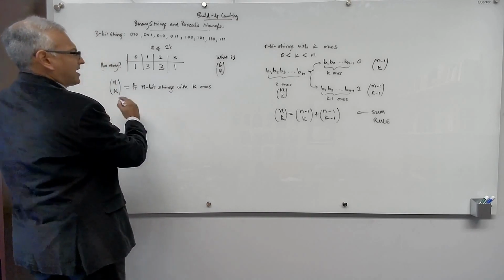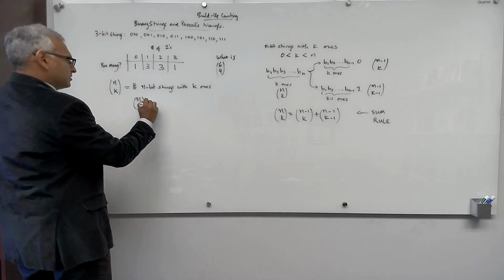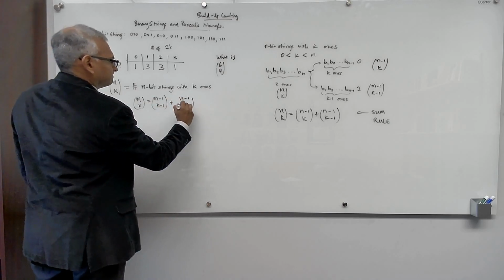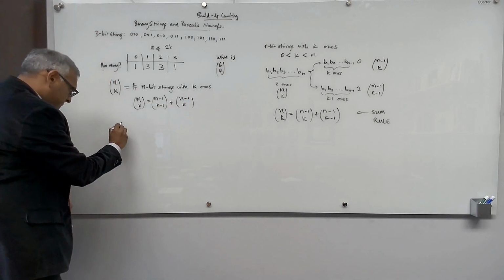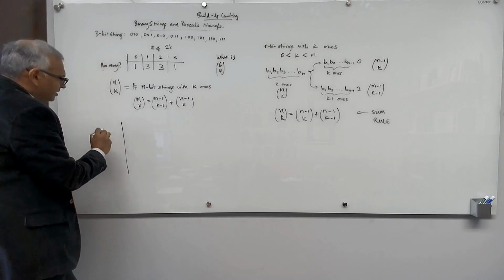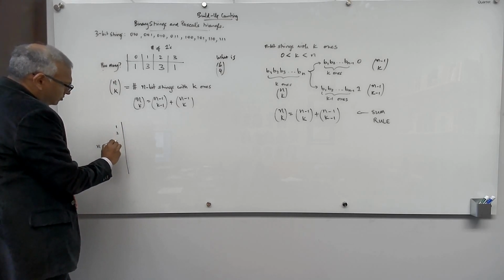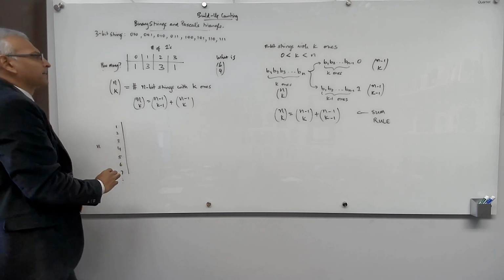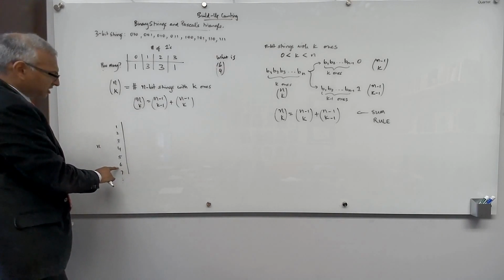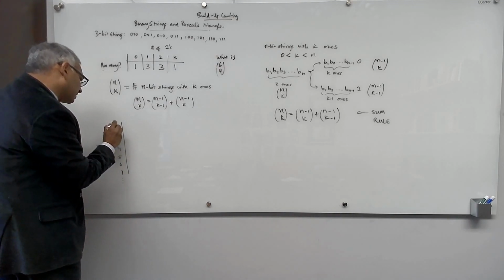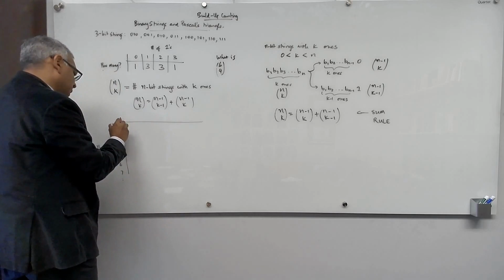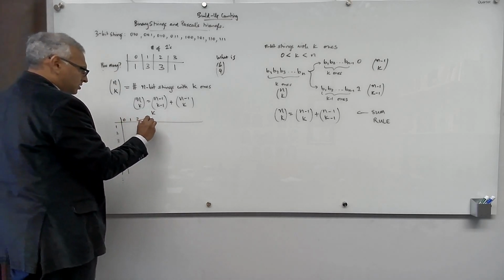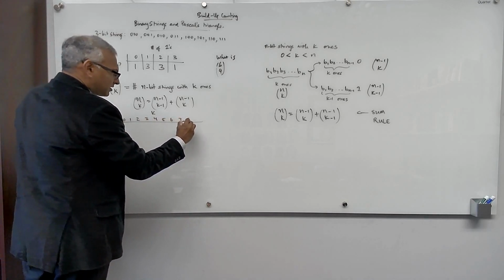So fundamentally we have that (n choose k) is equal to (n-1 choose k-1) plus (n-1 choose k). So let's draw a table. On this dimension, I'm going to have n, and n can be 1, 2, 3, 4, 5, 6, 7, and so on. I'm interested in (6 choose 4), so I only need to go up to 6 in theory. And so, let's put the value of k here. So k can be 0, 1, 2, 3, 4, 5, 6, 7, 8, and so on.